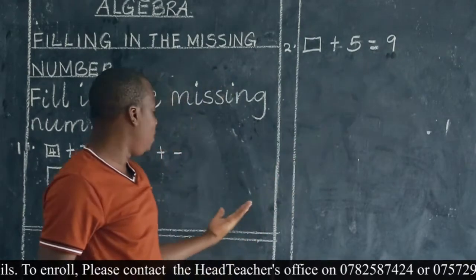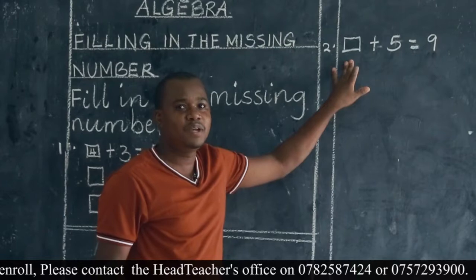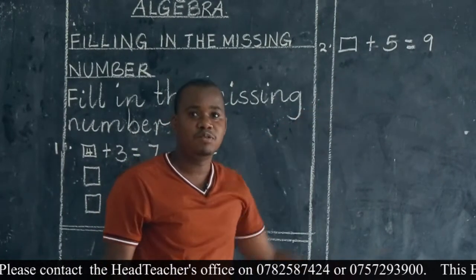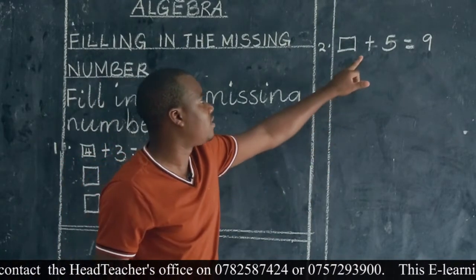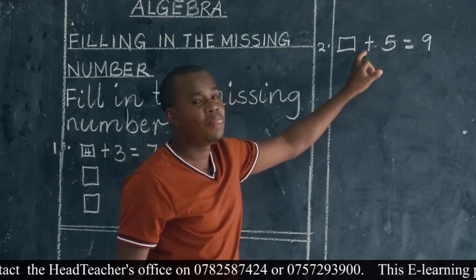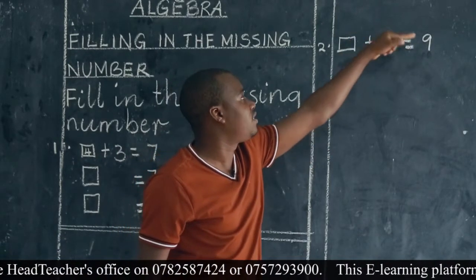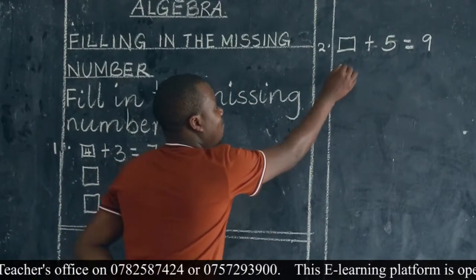But remember what I told you in the beginning. When we have an algebraic expression that has plus, we shall solve it using minus, and we introduce the additive inverse of the number that is there. Plus 5, so we shall change this one. When it crosses the sign, it will change to minus 5. I think we are moving well.